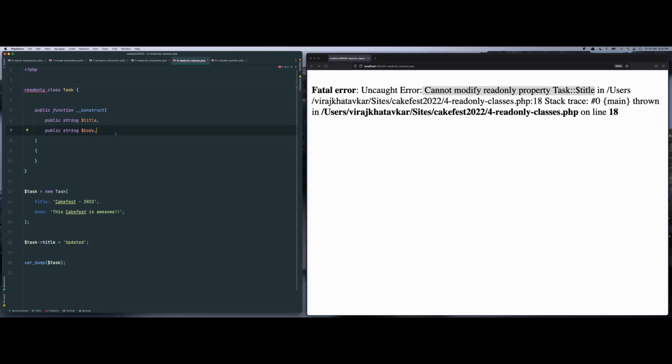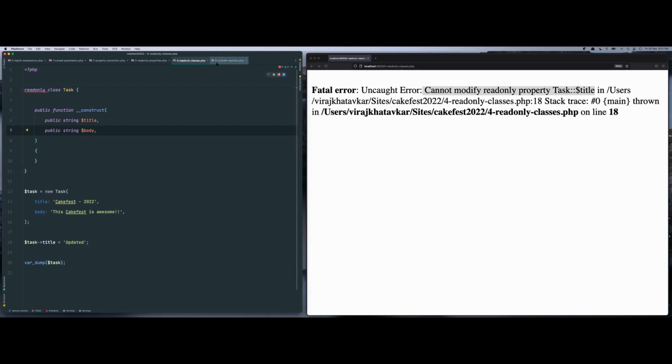So if you have a data transfer object, this is really useful. You can just make a class readonly, and this is pretty much it for a data transfer object. This is all the code that you would need. You accept some parameters on the constructor which are readonly, and they have a visibility, so they are not writable from outside, and because they're visible, they're automatically assigned to class properties with those names. It really saves us a lot of code. I cannot reiterate this enough. So this is readonly properties.